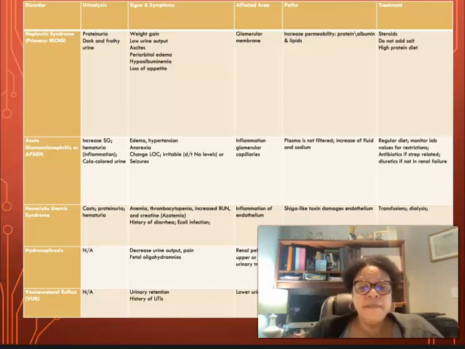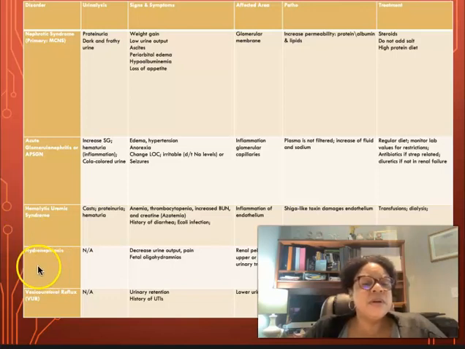This one, because we have a lot of casts. Remember, we have casts in the urine. So where's my urinalysis? Do I have casts? Yes, I do have casts. Just making sure I have casts there. We're going to have to transfuse, right? And we're also thinking about putting this child on dialysis.